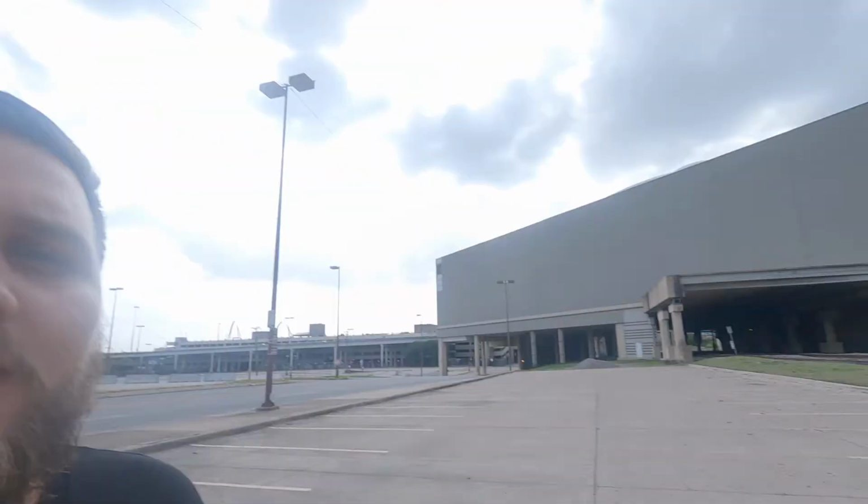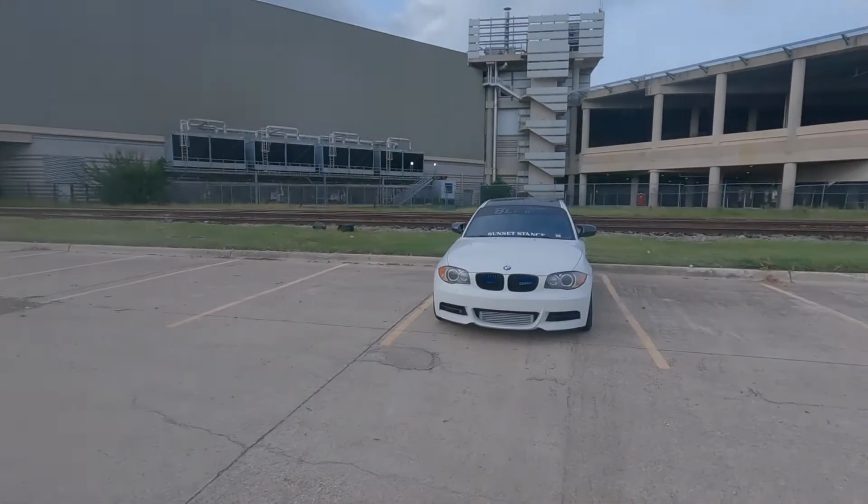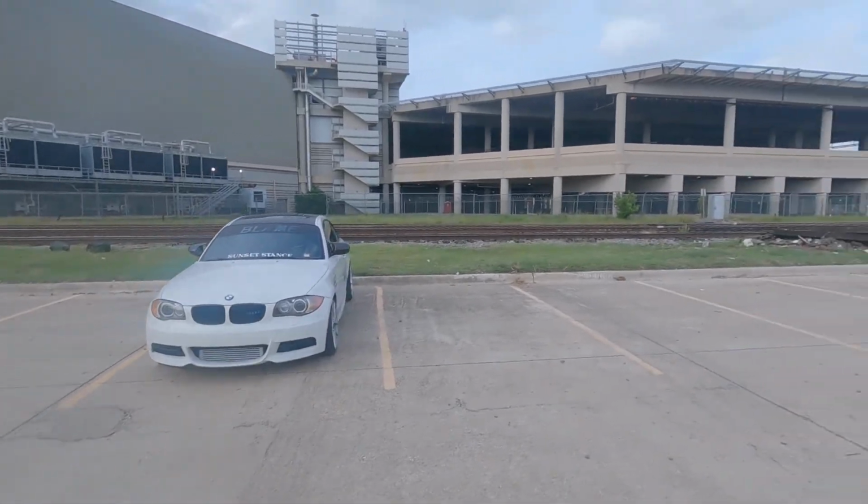Alright, so it was kind of a fail trying to look for the original spots that we were going to, so I came to a different spot that I've been shown by my friends here, but hopefully they don't mind that I'm using it, just because I needed a place to shoot and take more pictures. So we're right here. I love this place.